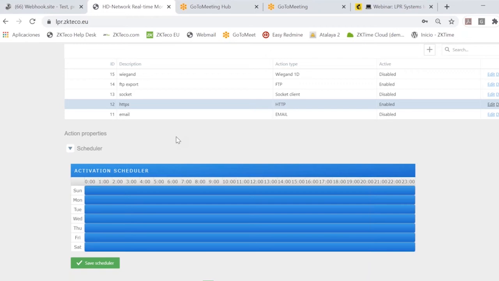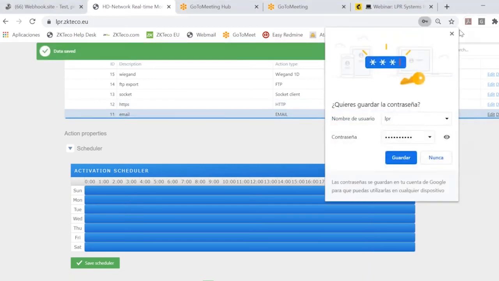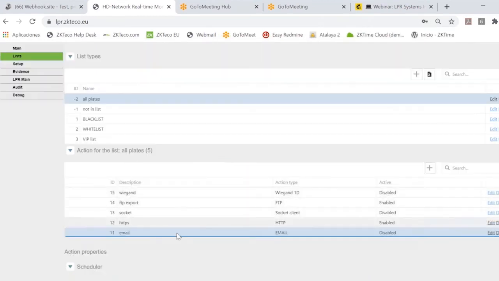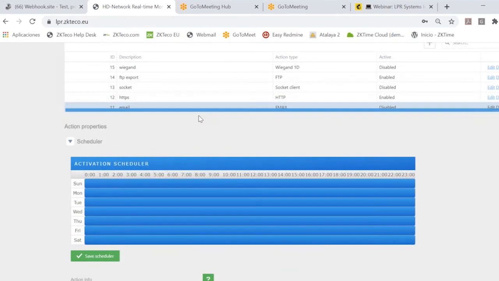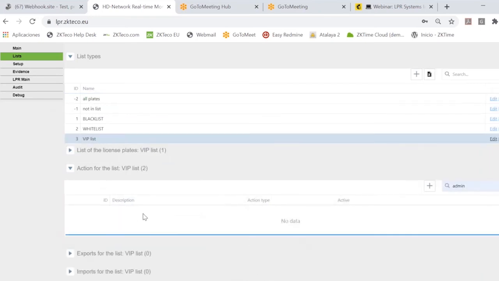One important and easy way to send back information to the third parties is to use, for example, the email. Okay, you can configure it. Imagine you want to send to a third party's email all the information captured by the camera, or just the information, for example, in the VIP list.